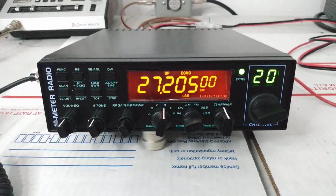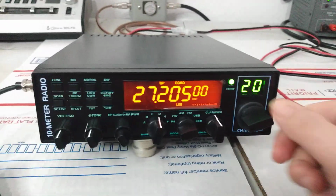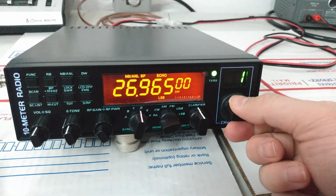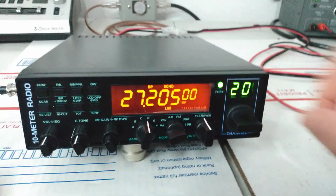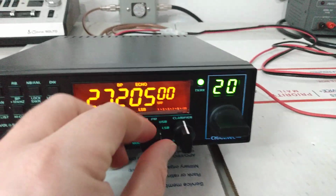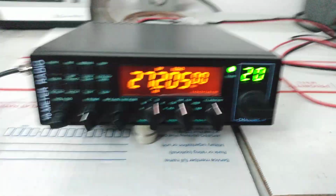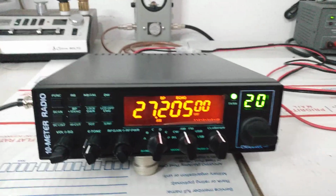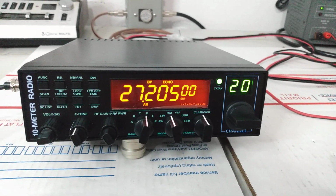So that's it, Anytone Quad 5. Again, one of my favorite radios. They just do so much, a million things you can do with these things. They sound excellent. I dare say there's not many radios that sound any better than these out there right now. No, they're not big average powerhouse swingers like the Quad 6 is. So if that's what you're looking for, this may not be the exact radio for you.